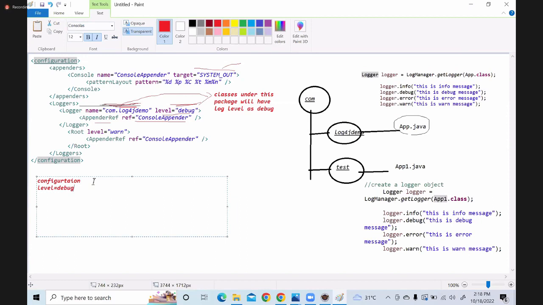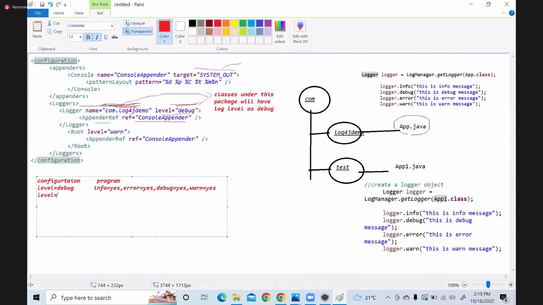In my program, if I put logger.info, will this be written to the log? Yes. Logger.error, yes. Logger.debug, yes. Logger.warn, yes.